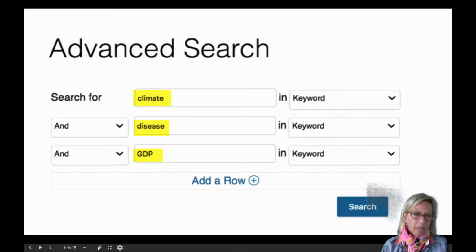All right, I went to the advanced search, which gives me all these little boxes. So my ands and ors, my Boolean logic, are on the left. You can toggle between ands and ors. We enter our search terms, and we're just searching for keywords for now. I kept it pretty simple.